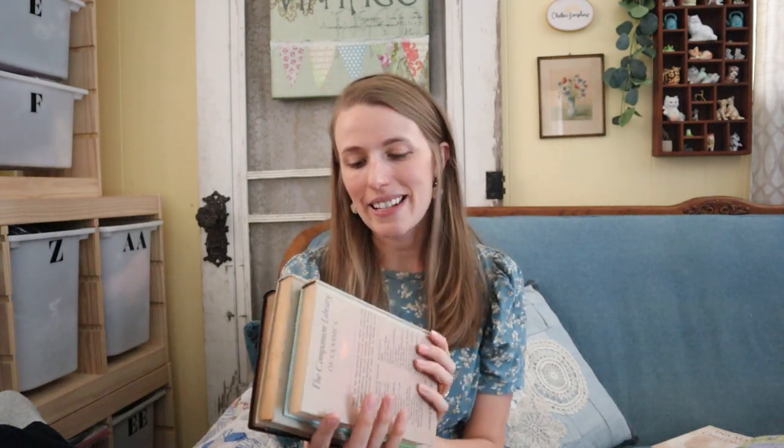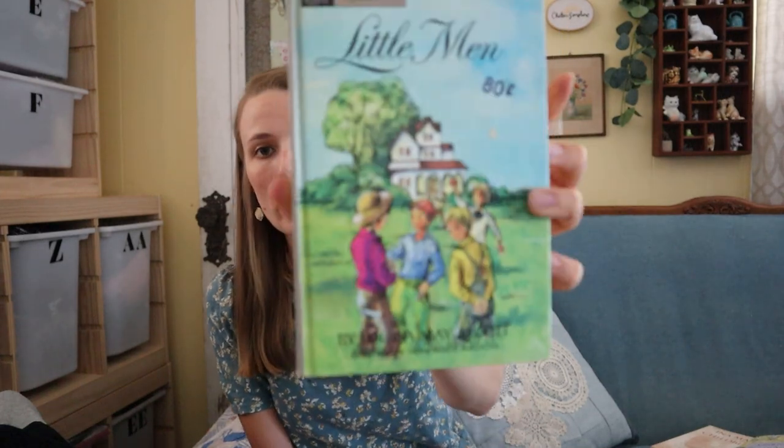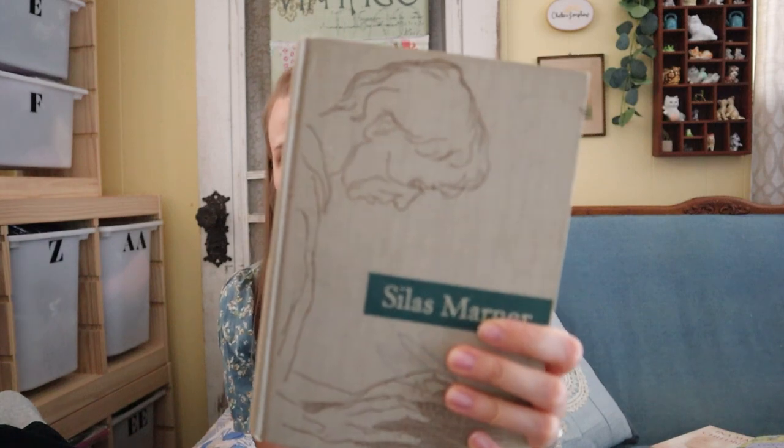I love pretty old books and collecting the classics. I already have Little Men but my copy is a paperback, so I'm going to replace it with this really pretty hardcover edition. I got Silas Marner — a really good classic. Next is Best Known Works by Hawthorne, and this one has The Scarlet Letter in it, The House of the Seven Gables, and Twice Told Tales, which are short stories by Nathaniel Hawthorne. I'm excited to read some of these and put them on my shelf. I want to collect pretty books that I've also actually read and can enjoy again or share with kids someday.